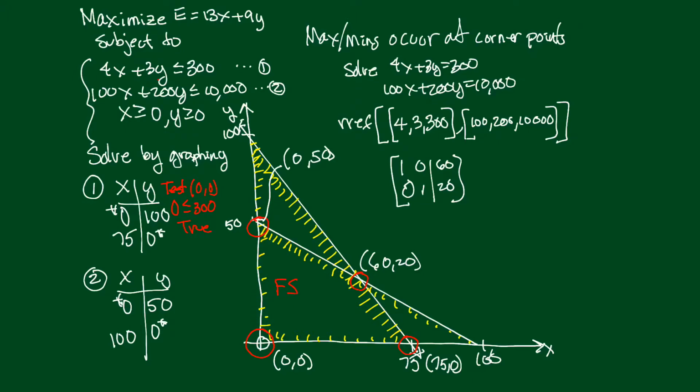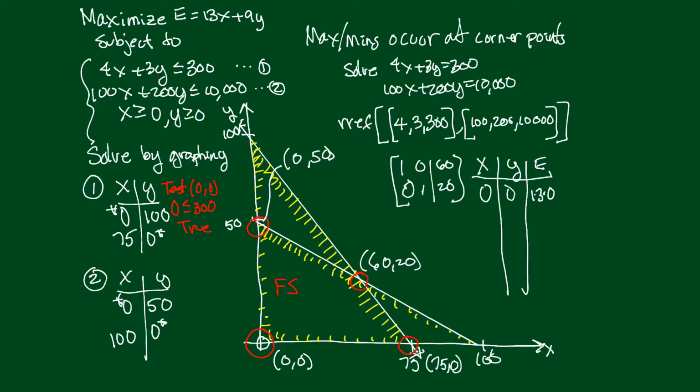I'm going to put them into a table and just compute to see which one gives me the biggest value of E. So I'll build a table here. How about X, Y, and E? All right, now I'm just going to start right here at the origin. Now if I put 0 in here and 0 in here, what's the earnings? All right, so you put 0 and 0 in for X and Y. Now you're here, right? You want to put it back into here, 0 and 0. So I can probably squeeze that in. It would look like this.